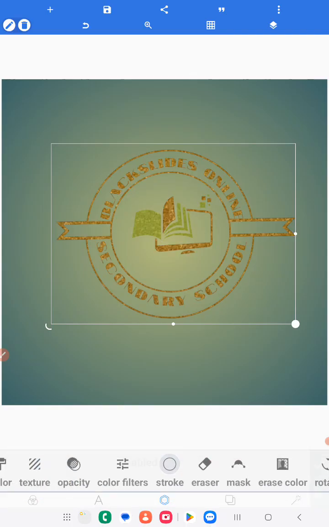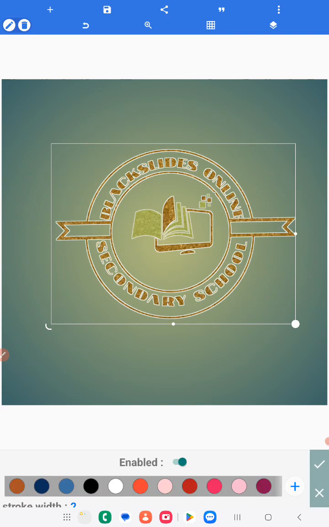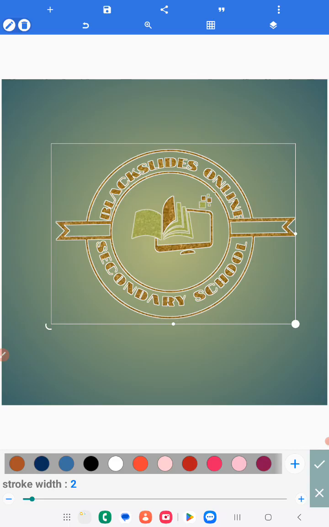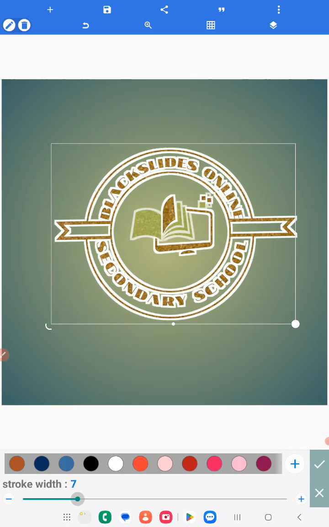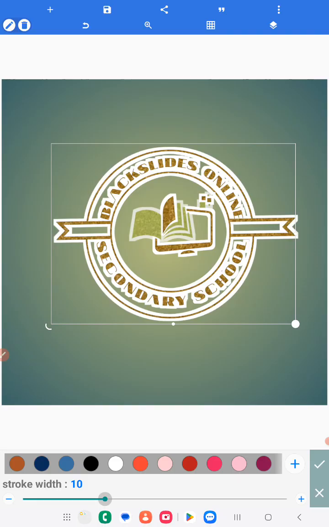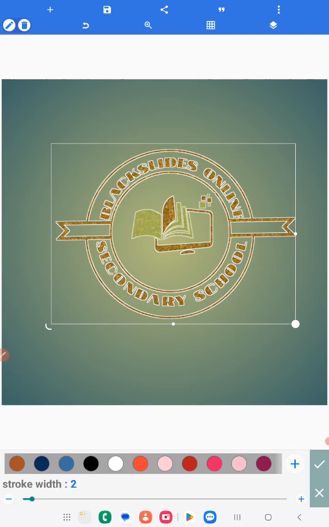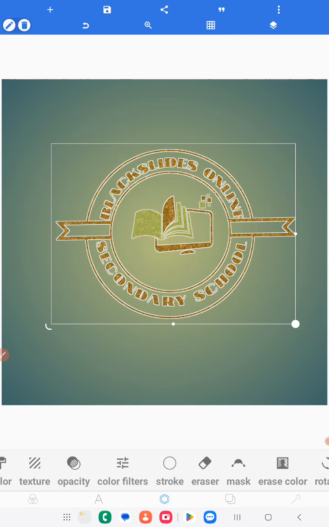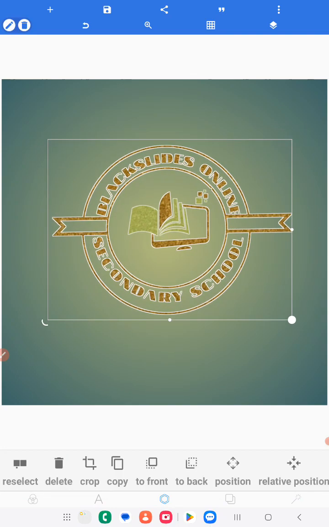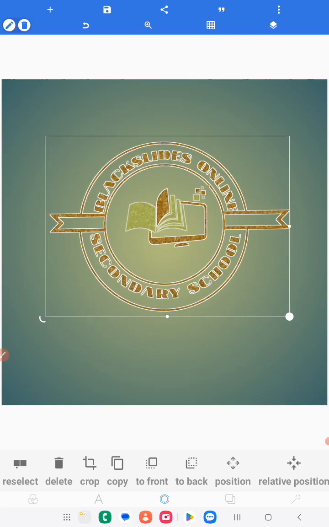Let me redo this. You choose stroke, and then you can adjust the stroke size to whatever size you want, as long as it's going to make it look beautiful and well designed. Let's leave it at 2 where we found it, I mean the original, default settings of the stroke width. If you leave it like this, then we have something like that. Yeah, so our logo is completely designed.